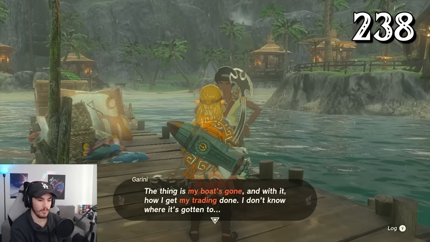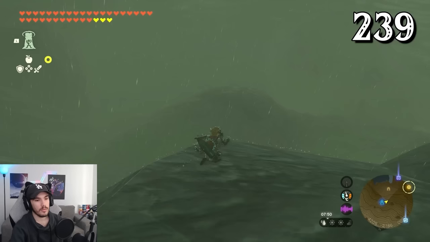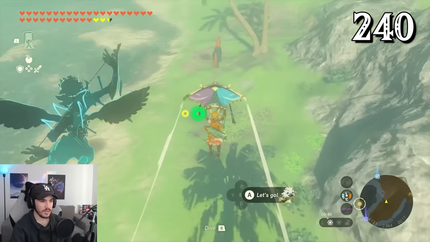Talking to one of the villagers in the morning, he informed me that he lost his trading boat. So I headed out to try and find him a new one. But before I could make it, I found this. That looks like Ganon's horse. I think I could land on it potentially.